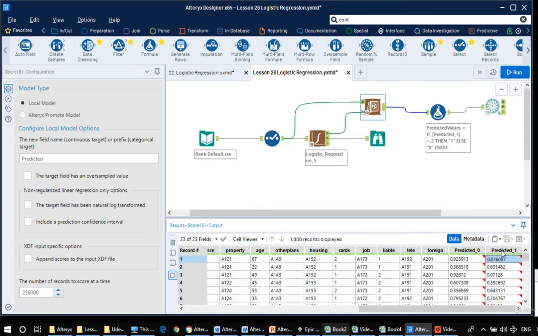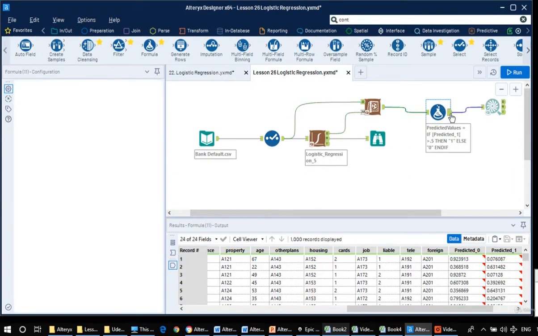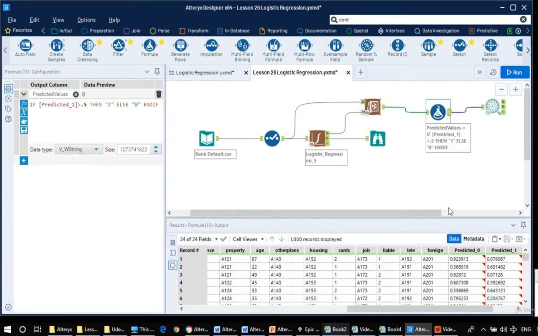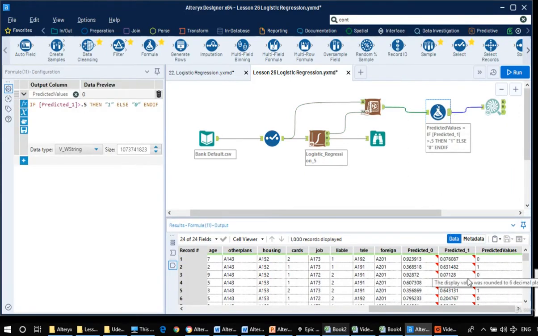So we'll create a new variable which should be 1 and 0, because what we are interested in knowing is if the customer would make a default or not. So if the value of this variable is greater than 50%, we'll define that this customer would make a default. So we have created a new variable with our if-else condition. And this is the output. So here in this record, you can see it's greater than 50%. So the flag is created as 1. This one is 7.1%. The flag is created as 0.